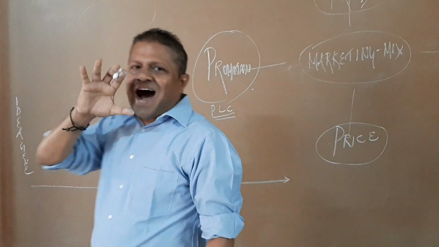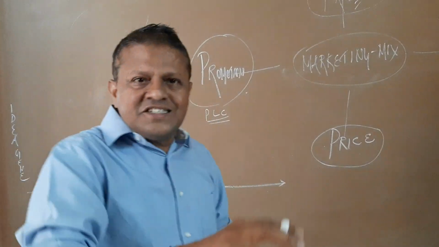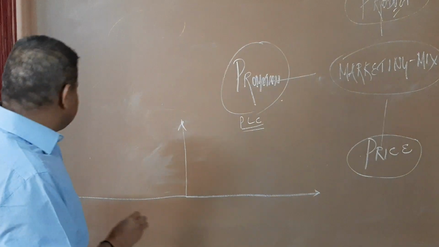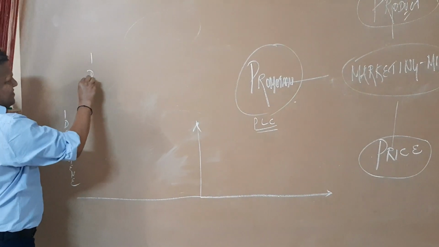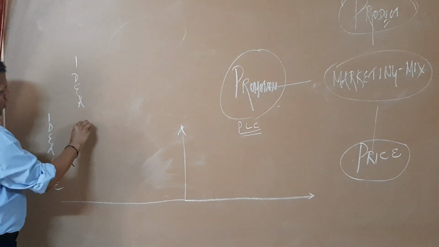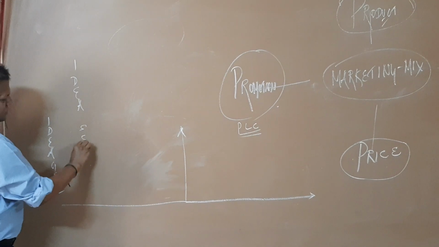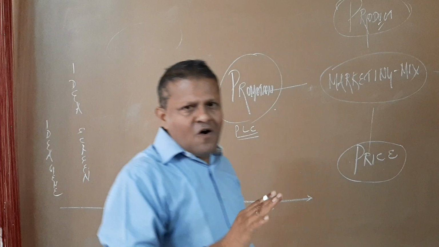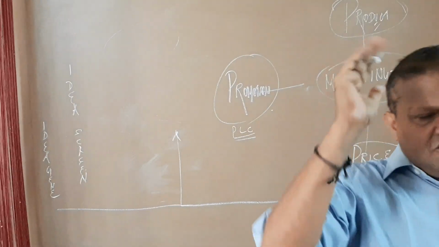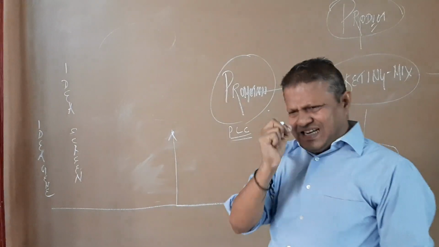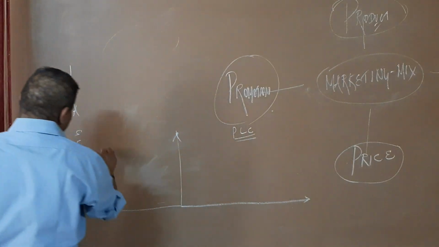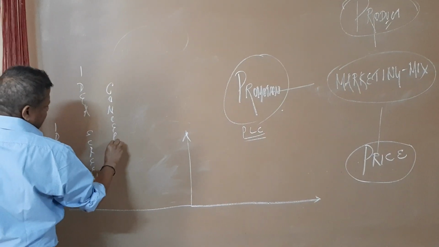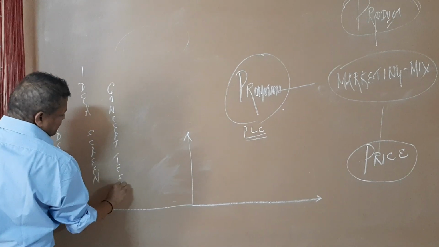Once the idea has come, the next stage is to screen the idea for its pros and cons. That is called idea screening. So the second stage of new product development is to screen the idea, based upon the advantages, disadvantages, etc. Then you test the concept. Will the people buy? So, concept testing. Concept testing is very important.